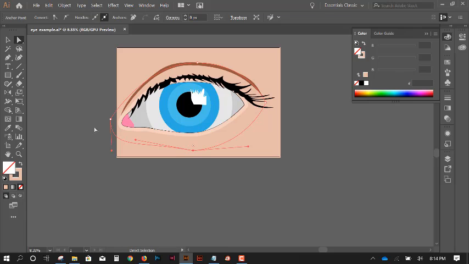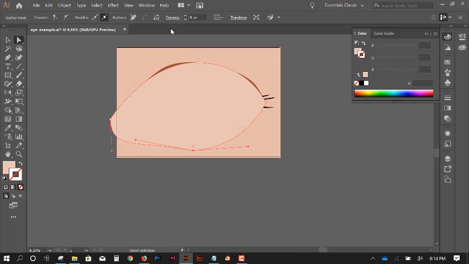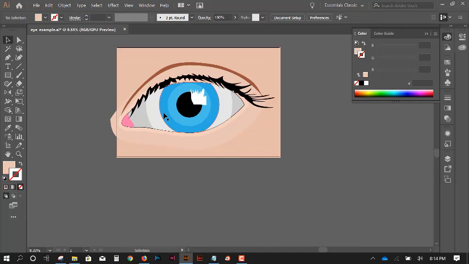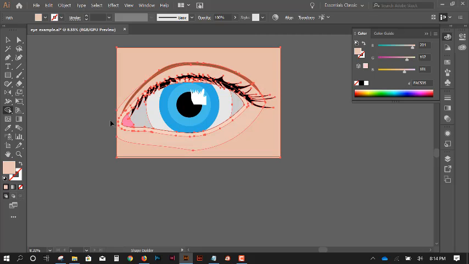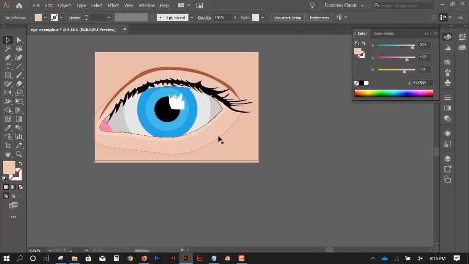All right. So watch this. I'll make this just a tiny bit lighter. You know, and send this to the back. There we go. And this helps make the eye look like it's jutting out a little bit more. It's a subtle thing, you know. This part over here I'll just cut out. I don't really have to solve that part. Shoot, let me select this part. I'm not going to resolve whatever that was, but this will help things a little bit. Because this is where the eye juts out. And then along the rest of the edges over here.